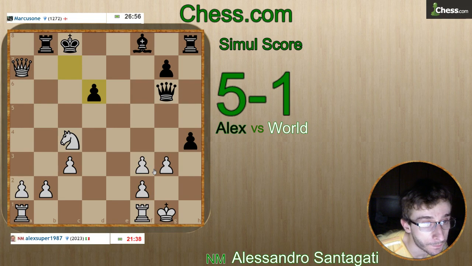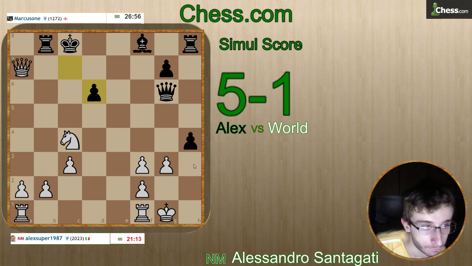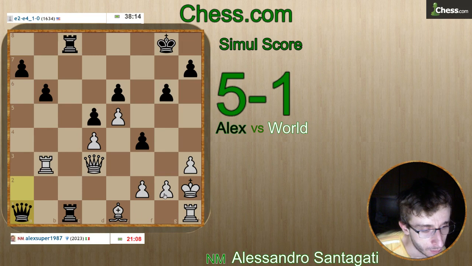Then I can threaten checkmate with the... let's see what happens. Check. This move, okay, the bishop is under attack 2 times. I can defend the bishop with queen d2. Another option could be rook a3. Yes, maybe rook a3 is okay, because I attack the queen and then rook takes a7.